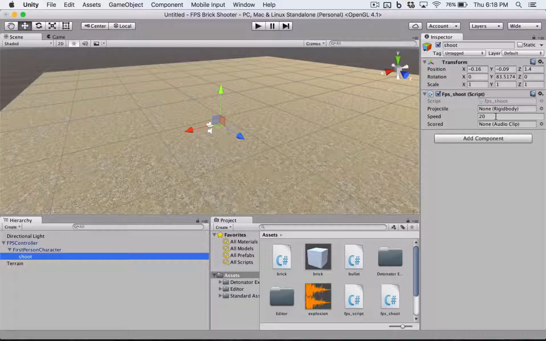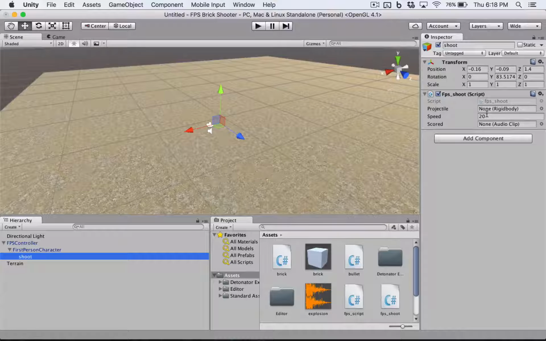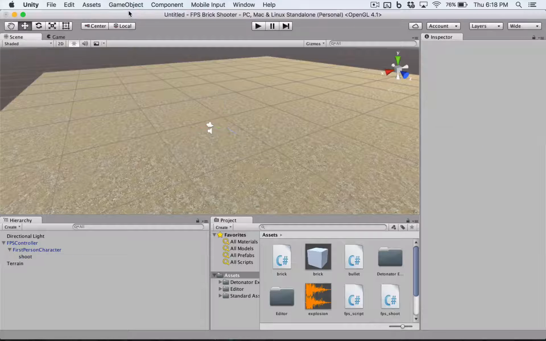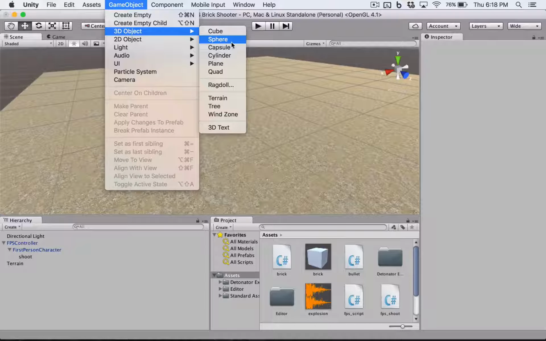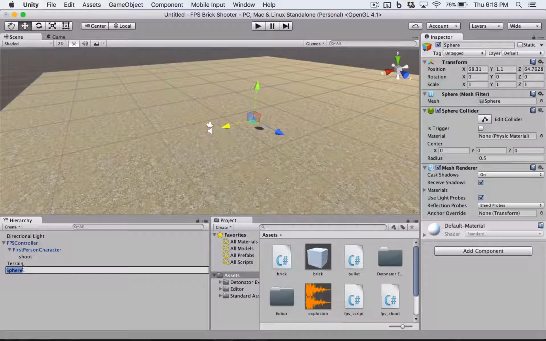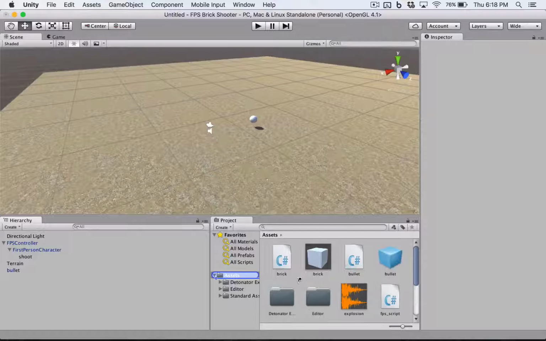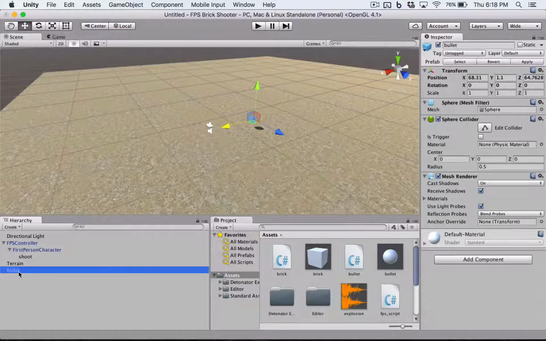Now I have a few variables here. I can open this script. Let's see what happens if we open this script, FPS script shoot. While we wait for that to open, we know that there's some variables here that we need to set. So the projectile, let's find a projectile. We don't have a projectile. So let's make a prefab, a template projectile. So I'm going to just simply use a sphere round object, and I'm going to call it a bullet. And that bullet is going to come into here, my assets, and that now becomes a prefab that I can use in my script.